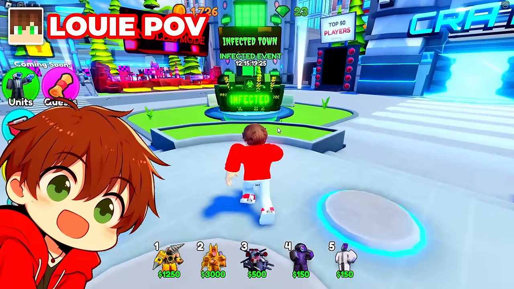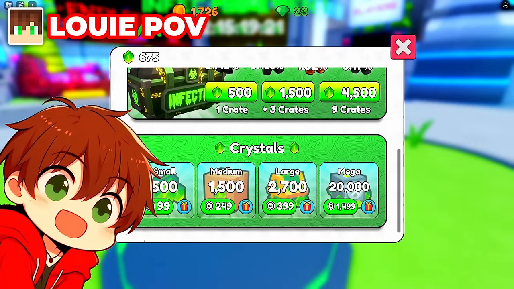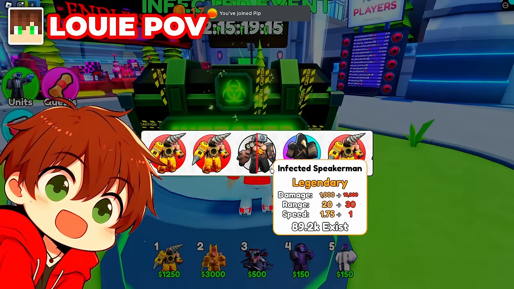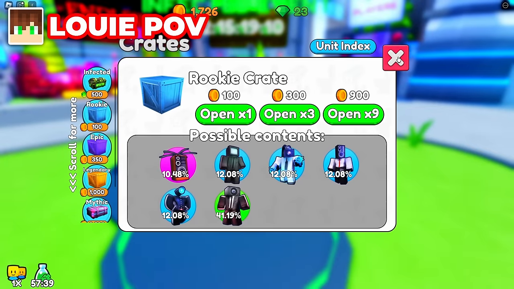All right, well, I'm here right now, and we got 600 of those crystals. So, I'm going to go ahead and unbox one more crate. What can I get? And... come on! I was so close to the plague doctor!